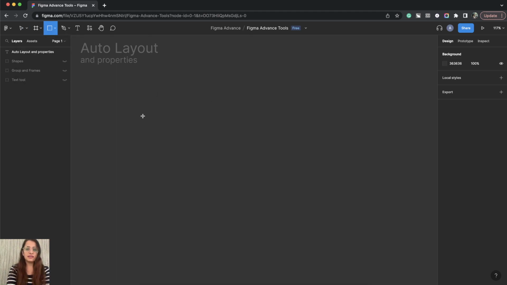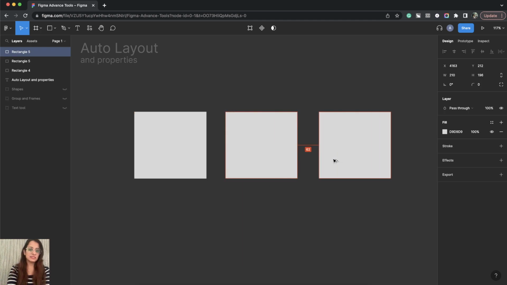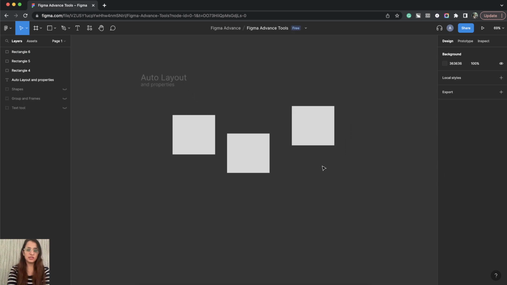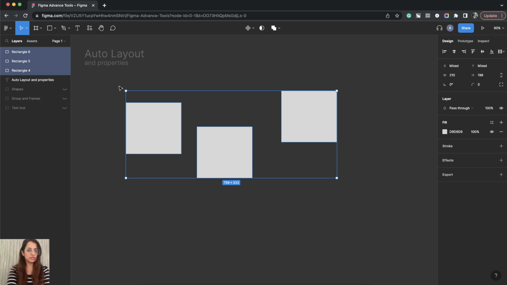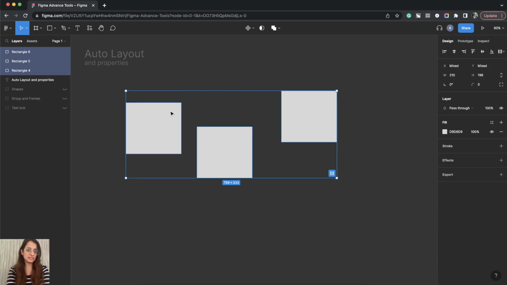Okay, let's say I have three shapes side by side. I will just align them slightly different. Okay, now I will select all of them together. The shortcut for auto layout is Shift A. Okay, as you can see, the auto layout arranged it in a proper alignment. Okay, I will just do a Control Z so that we can see that again.